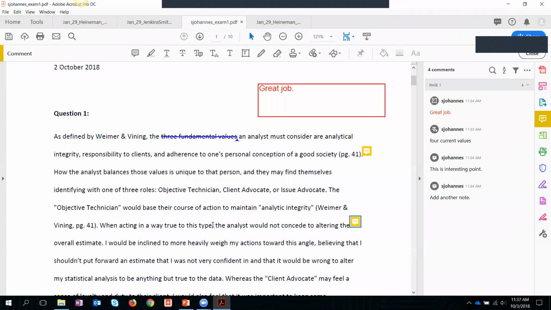But it could also depend on the size of your class. If you had a huge class, it might be prohibitive to download each assignment, make it into a PDF if it's not, and then comment in it. So I'll definitely follow up on that one. Something to think about I hadn't thought about.